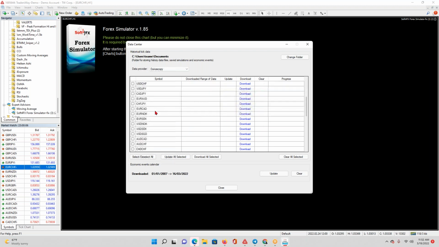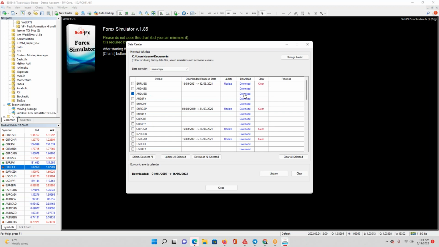Here you can see all the symbols you want to analyze. I already downloaded a few charts of data here, so let's just start fresh. Let's start with the dollar. It doesn't matter which, but I want it to have the dollar so you can trade in USD. So let's just say you do Australian USD. Say, for instance, you wanted to get the data on this pair, and also the euro pound and the pound dollar. You can click multiple, that's fine. I already have a few of those downloaded, but let's start fresh.